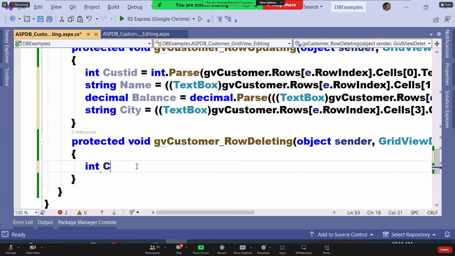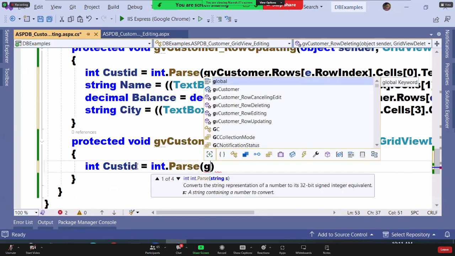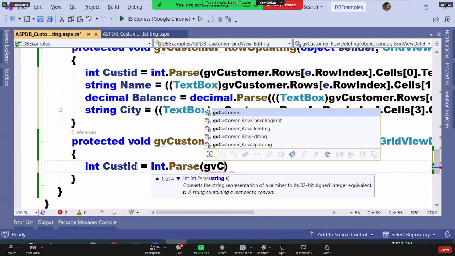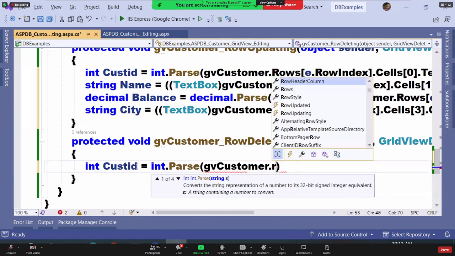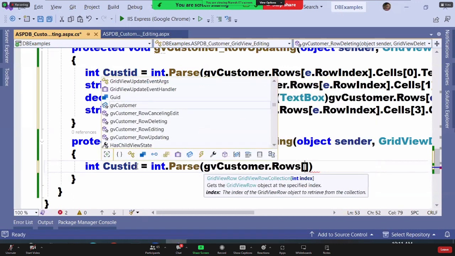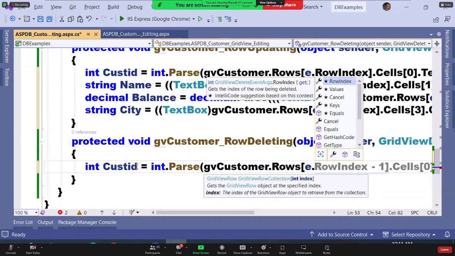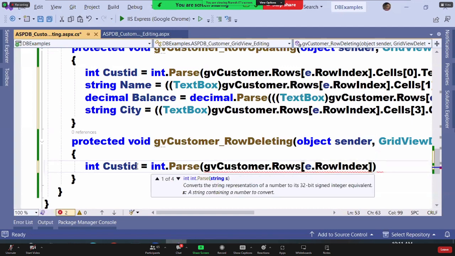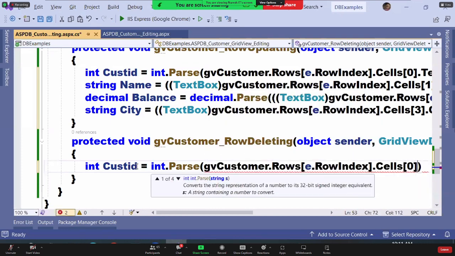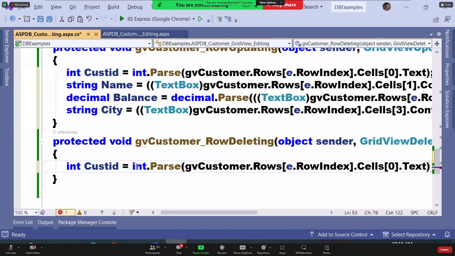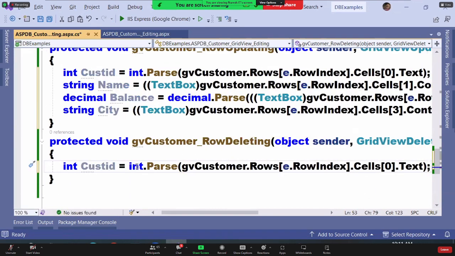Read it into int dot parse, GV rows of A dot row index dot cells of 0 dot text. That value is directly present in the cell only. There's no control there, so we can directly pick it. Yeah, we got the values here.